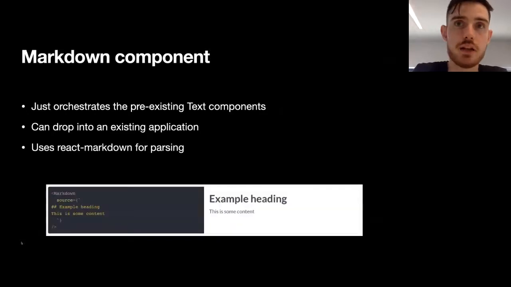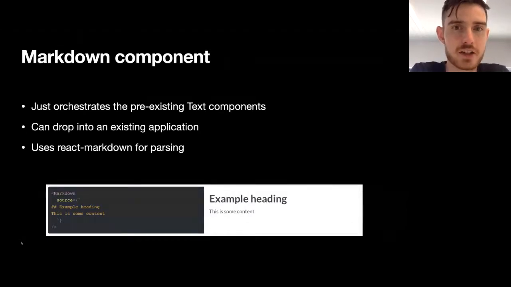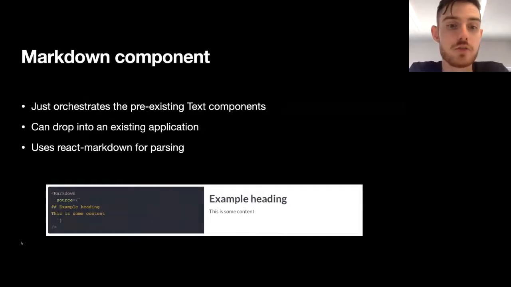So as an example, you have something like this. We have a Markdown component. It takes source. It's very simple, this, and it could be blindingly obvious to a lot of you. But this is kind of the power of this, is how simple it is. We build our text components. They are very useful for us, maybe not that useful for anyone else. We build our Markdown component. That is useful for other people.